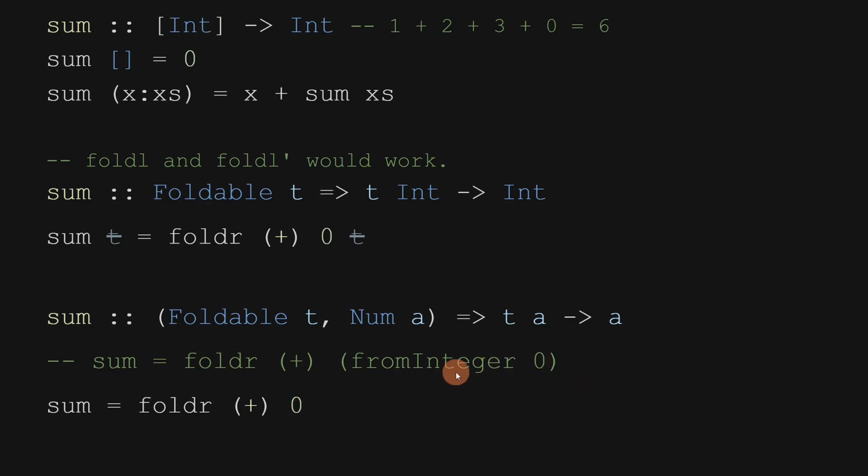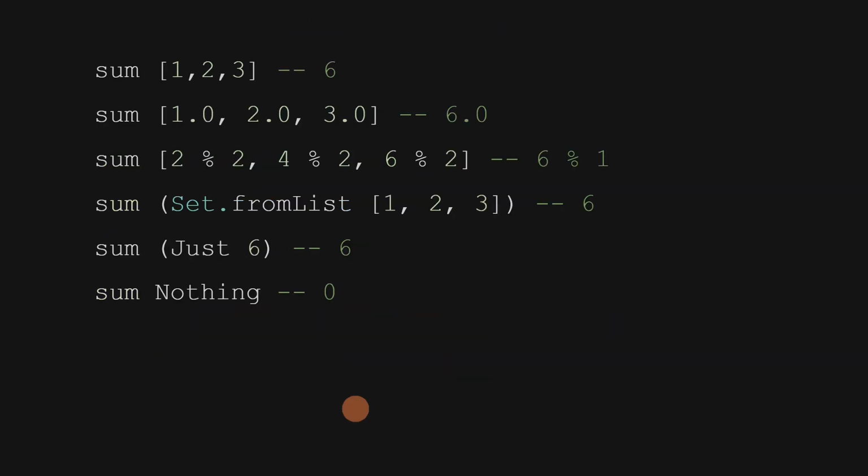This works, but one of the few syntax struggles in Haskell is that this fromInteger is implicit. If I just put 0 here, it is 0 of whatever number I am adding. So this actually works for any container containing numbers, because almost any container will be foldable, and it makes sense for something to be called a number if it has the behavior of a number, regardless of the data I'm representing.